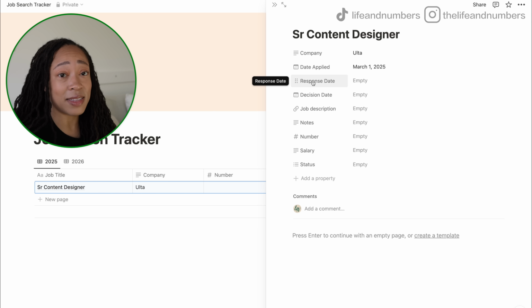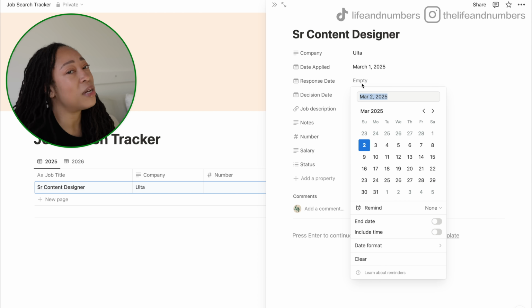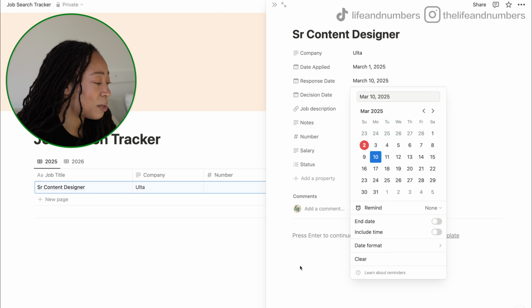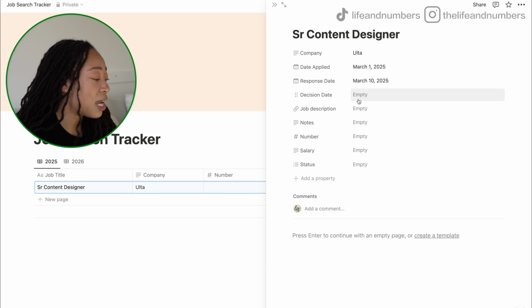So that's the day that they responded to me. And in this job market, baby, this could be like 2 months from now or never. But let's be optimistic and say that they only took a week to respond back. Let's say that they responded to me on March 10th. And then I have another category for the decision date.